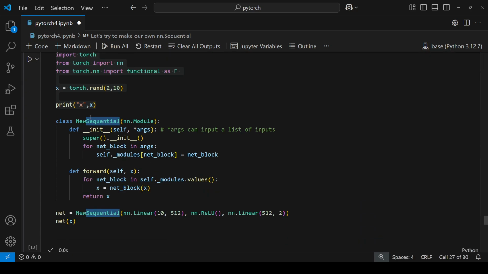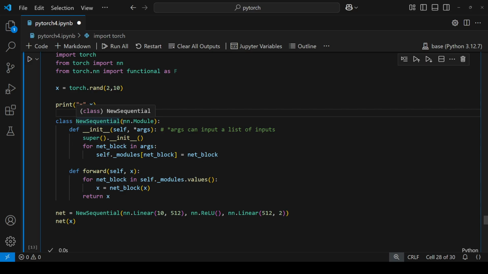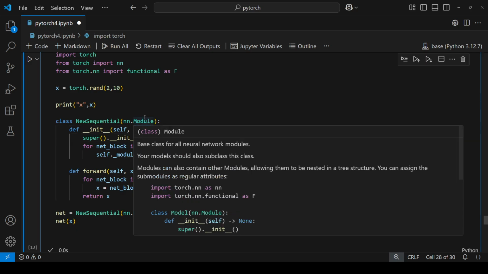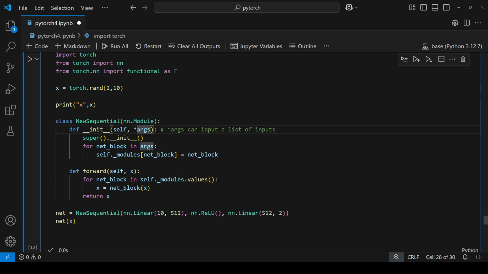Let's say we define this class called new sequential, and we do the same thing again, but here we have something different. This is also a feature in Python: if we put this star args, this simply means that it'll be an ordered list. This is an ordered list of inputs, and then we can pass this ordered list of inputs to this function, to whatever you need. Then we can parse this.